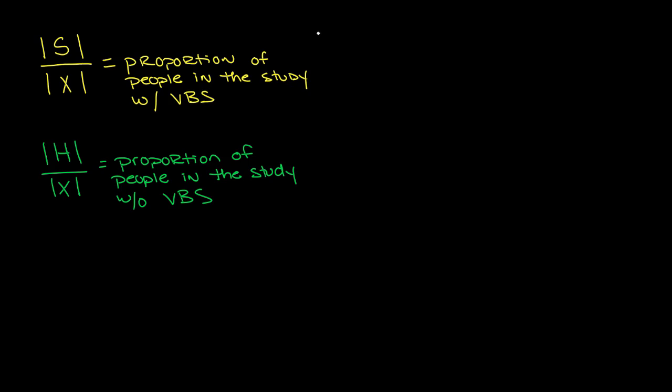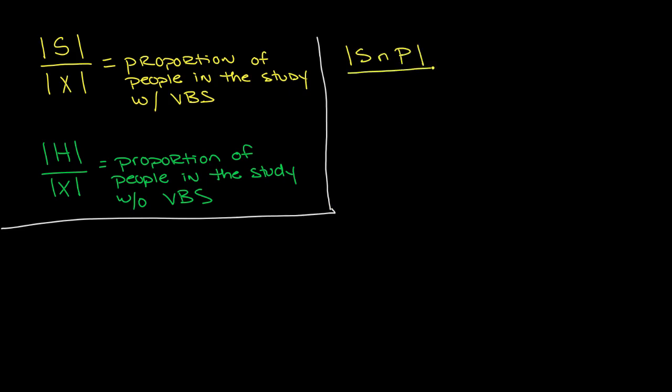Okay, those are interesting, but here are two far more interesting quantities. Let's think about this cardinality of S intersect P. Remember what those were? Those are the true positives, divided by the cardinality of S. So what are those? In the numerator, on top, we have the number of people who are true positives. And in the denominator, we have the number of people who are sick. This is what is called the true positive rate. We'd like that to be big.